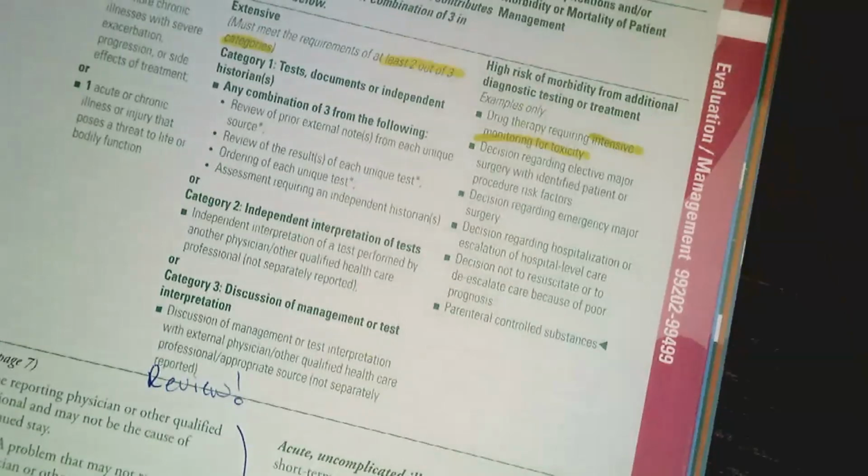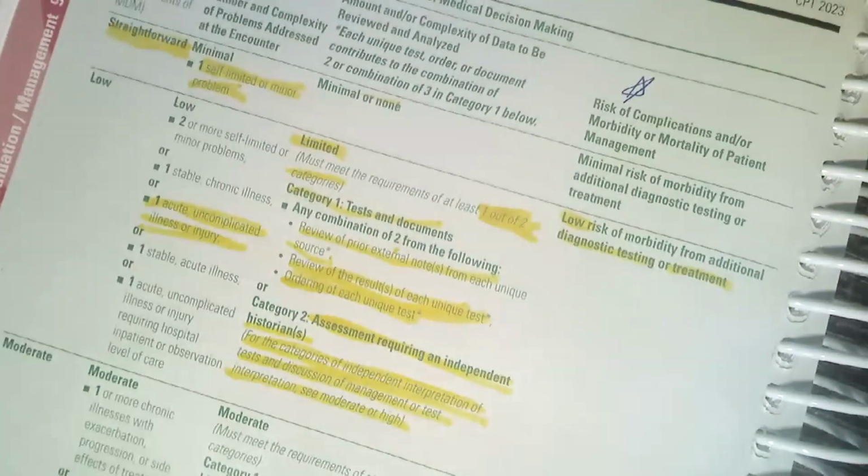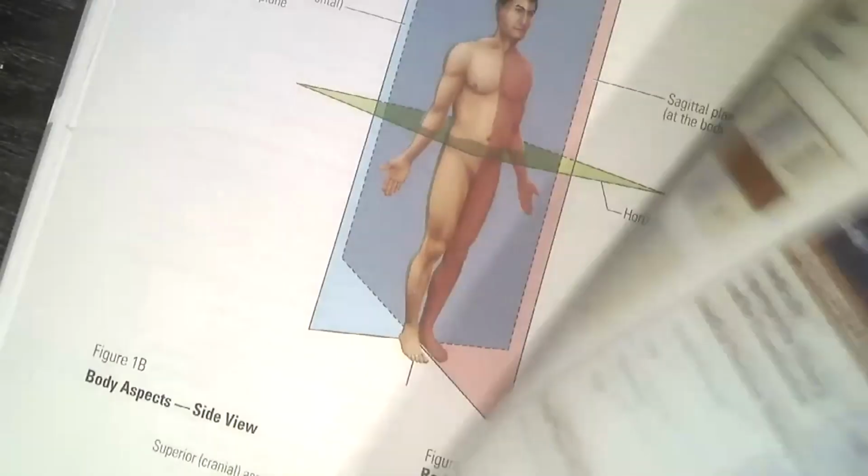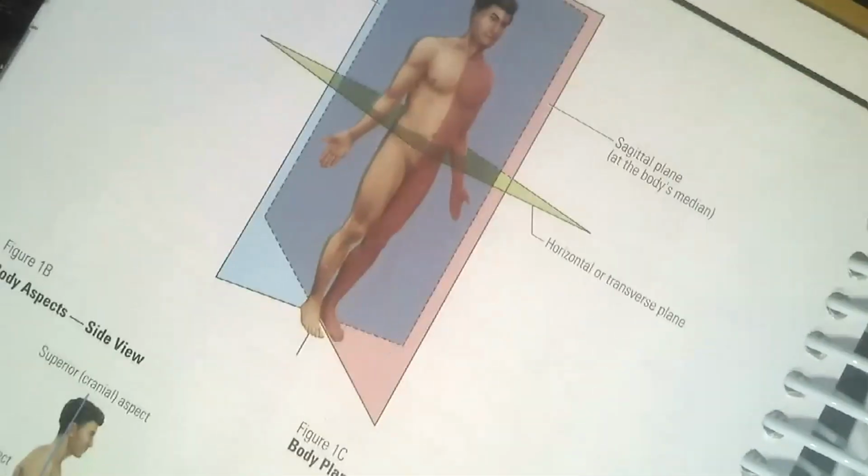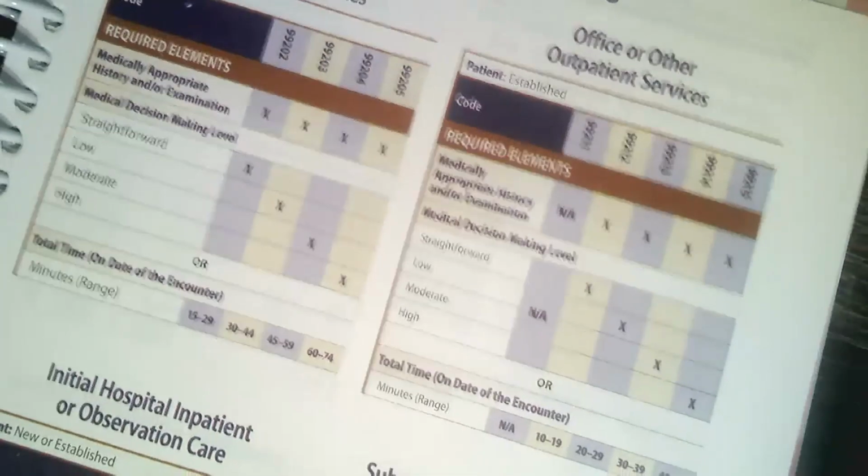And again, I understand this does not make a lot of sense until you start practicing it. But I just want you to kind of get familiar with the chart or the table. Make sure you put a tab here so you know where to find it, and use this the first several times or even every time you're going to work on E&M for your national exam. The other thing you want to look at and also put a tab for it is on page Roman numeral 15. This is where we have our E&M tables, okay?